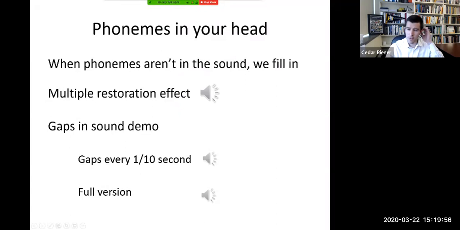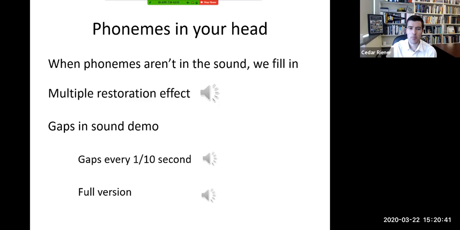What you'll notice there is that the first time, there's no P's in paper. The sound that goes with those two P's is not actually in that sound file. But by the time I play it the third time and you know what's supposed to go there, it's very easy to hear the morning paper pretty clearly. An interesting little fact about this demonstration is that this kind of memory lasts a really long time for hearing sounds like this. So even if in years to come you've forgotten everything about this class, if you hear this sound again, your mind will still be able to fill in the P's of paper.